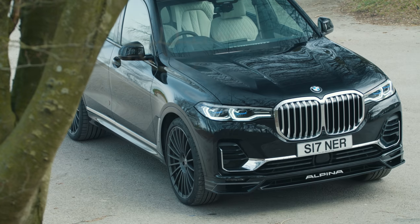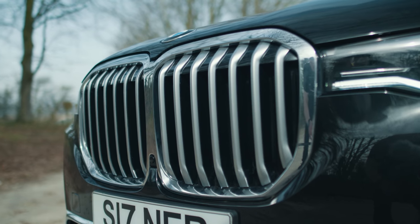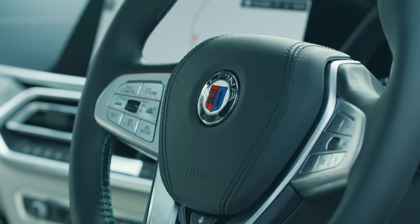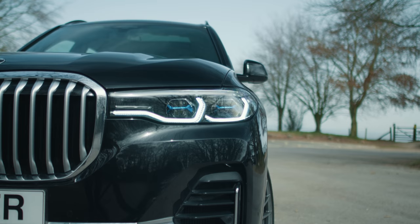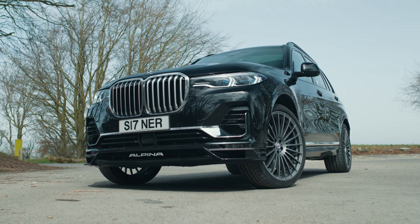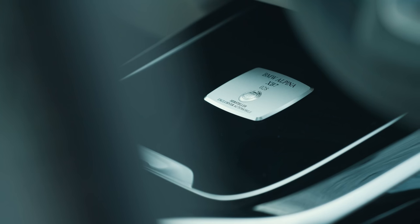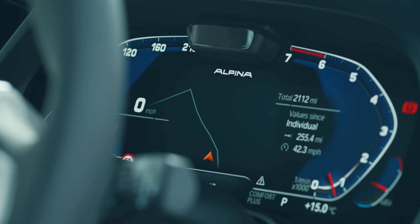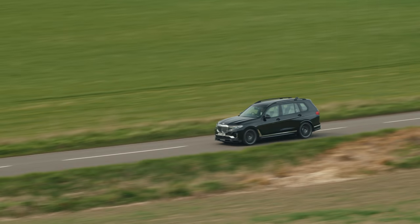Now this is a performance SUV — it's the unmissable Alpina XB7. Enormous shiny grille and all. A real brick of a car. It has a sumptuous cabin, seating for seven, and more important than any of that, a 621-horsepower twin-turbo V8. No plug-in hybrid powertrain here. Remarkably, it'll hit 62 miles per hour in 4.2 seconds, despite weighing 2.7 tons. It's littered with clever chassis technology like air suspension, four-wheel steering, and active anti-roll bars. It also has a limited-slip differential in the rear axle. The price? Around £130,000 — with options, you're looking at twice the price of the Touareg R.